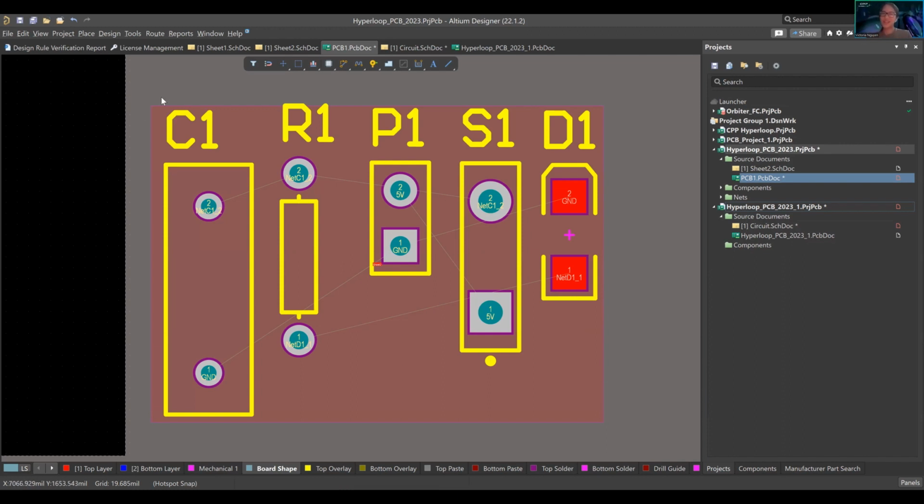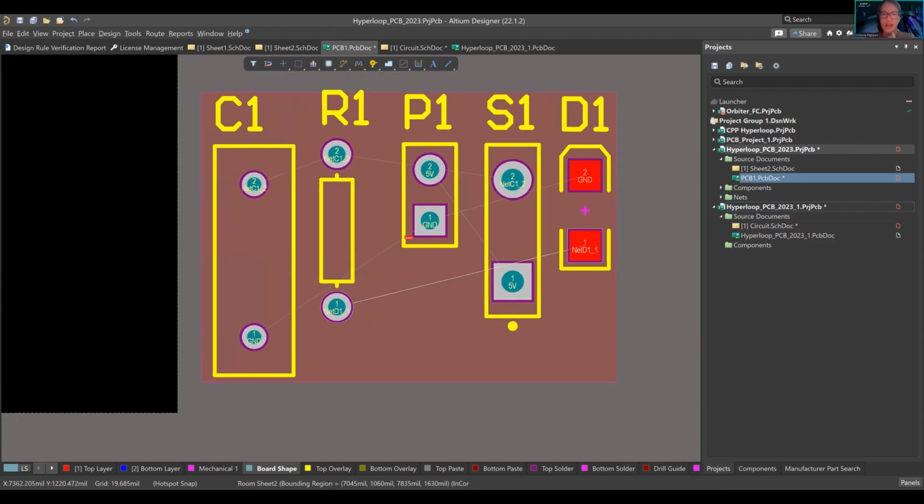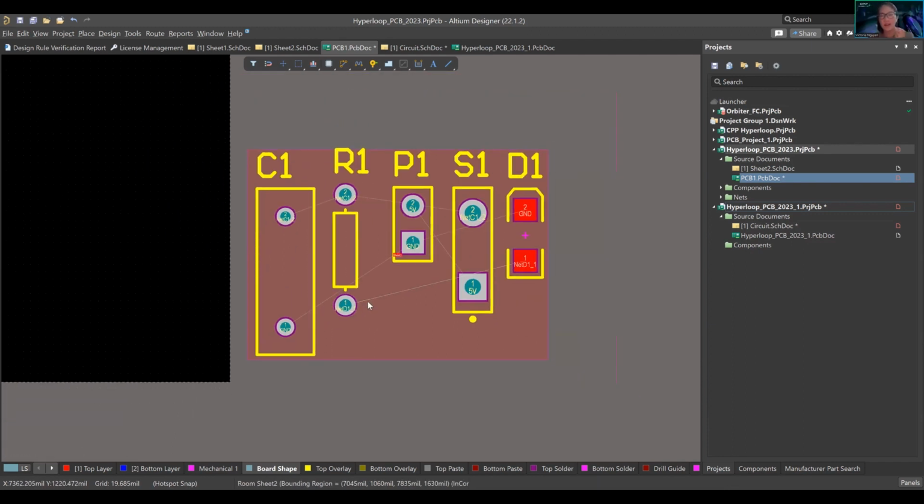There is room, technically, but we'll get into that soon. Are you saying there's no room between the components? It's not on the PCB? It's not on the PCB. Okay. It's not that it's not on the PCB.